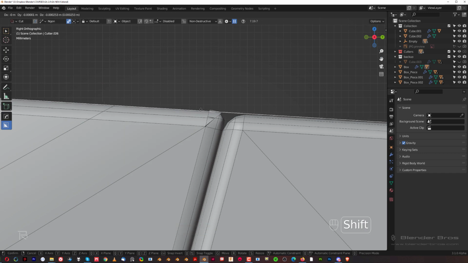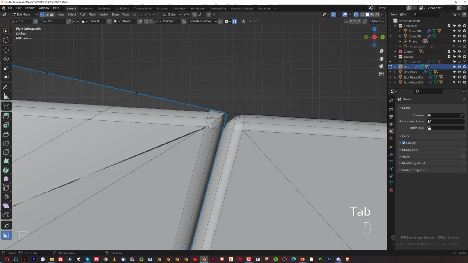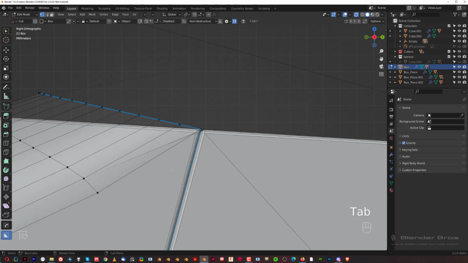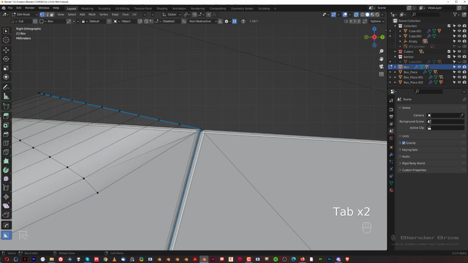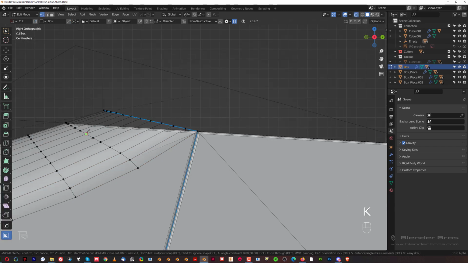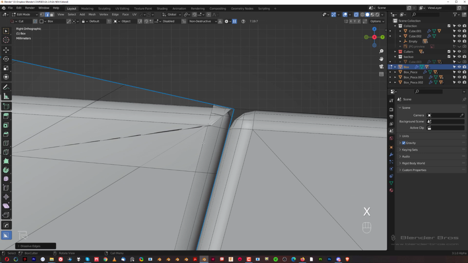And you see, when you do that, you got all kinds of issues in here, right? So we can fix that by running this edge a little bit differently. Okay, so what we can do is run this edge here like this. Okay, and we can dissolve this one. Dissolve edges might fix the problem.